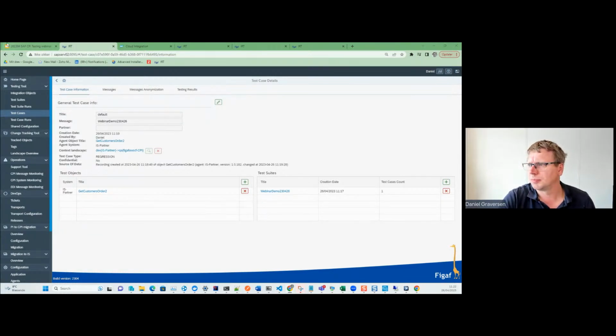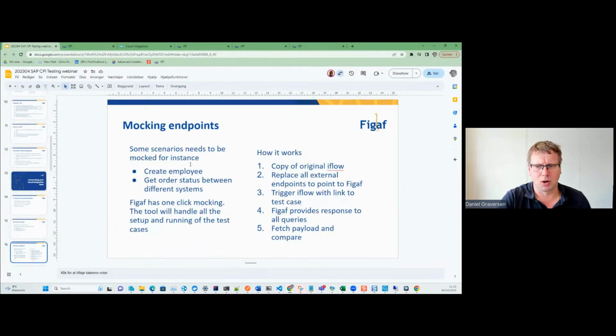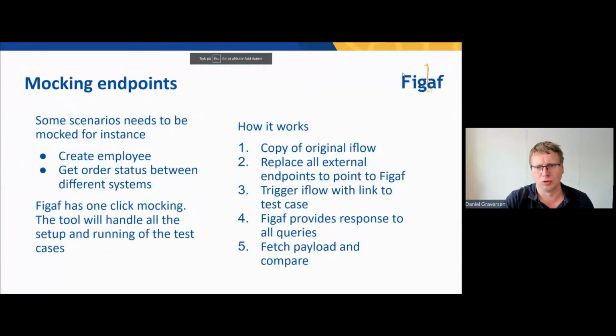Good. The next part I guess we need to cover is mocking. And you probably have a lot of these scenarios where you are sending data to SuccessFactors, create employee, and you need to understand, okay, but I'm changing my Groovy script after this, and I have no clue about how to call this. And if I needed to create employee, I need to generate random data, send it to the service, and then expect the data. Yes, you can create all of these operations.